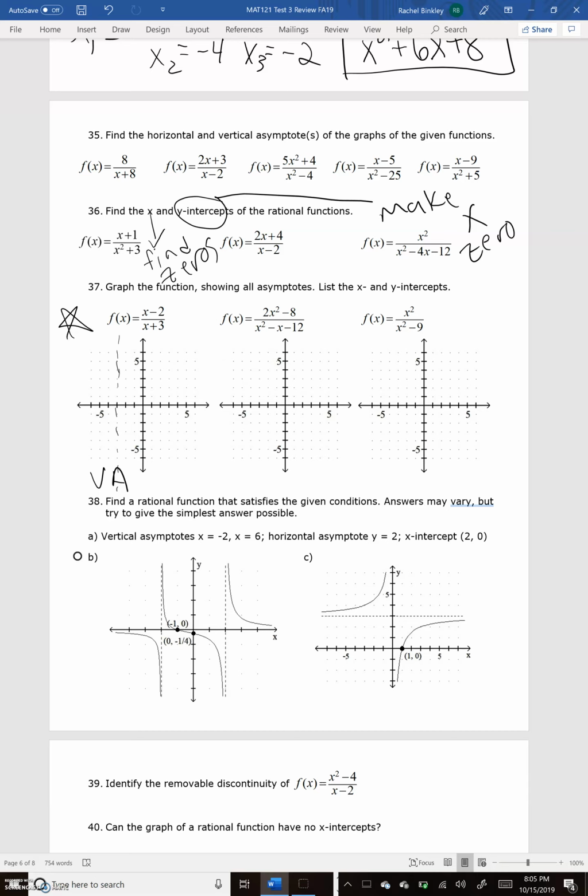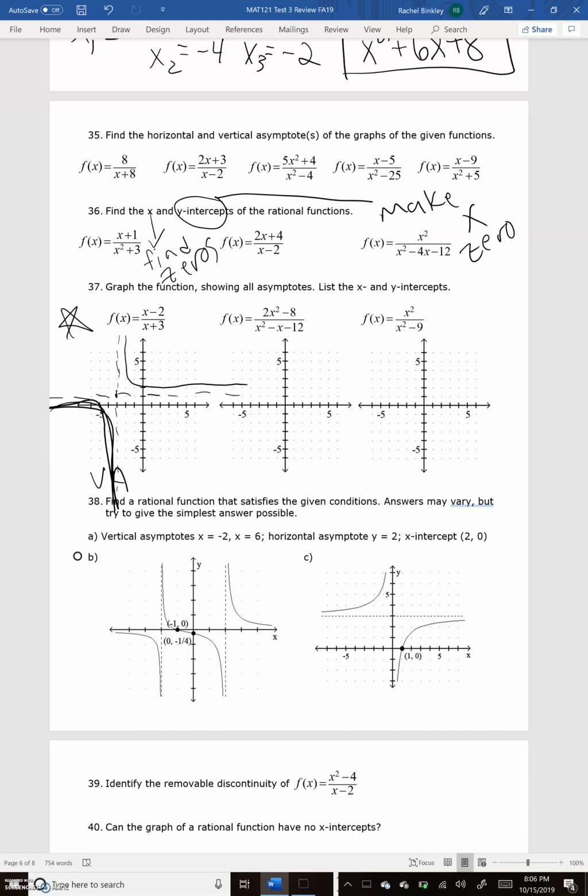But in this case, if they're the same, that means it's going to be 1. But then also, you guys, you have your calculator. Like, please just graph it. If you need to do that, that's perfectly acceptable. Please always graph it using your graphing calculator if you need to. So here, positive 1 is going to be the horizontal asymptote. And because it's positive, it should look something like this. Okay.